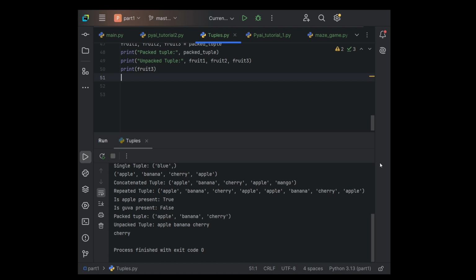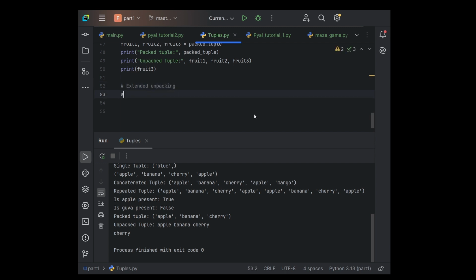We can extend unpacking, which allows you to grab multiple elements from a tuple using the asterisk symbol. You know the asterisk symbol. This is the asterisk symbol. Okay, let's try doing that. Extended unpacking.